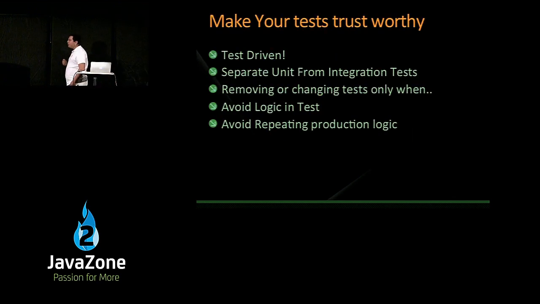Okay, so to be able to trust your tests, there aren't many good ways to do it. How do you know that your test is supposed to fail when it should and supposed to pass when it should? When you do test-driven development, that's one of the only ways I know where you're actually testing the test. Because in TDD, what do you do? You start with a failing test, and then you make it pass by changing production code. With that practice alone, you are actually making sure that the test fails when it should and passes when it should. If you are just testing after the fact, your test should just pass. But you never know if it fails when it should. So there is little trust.